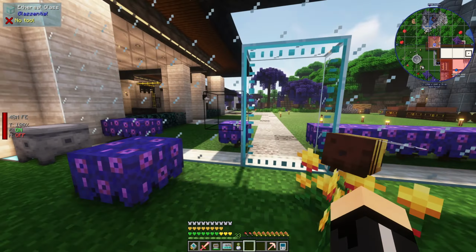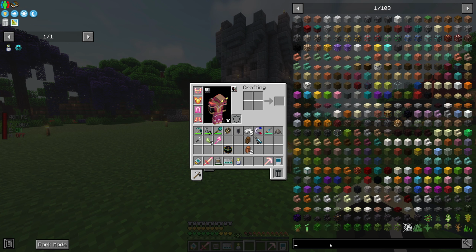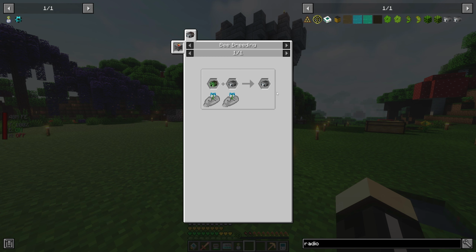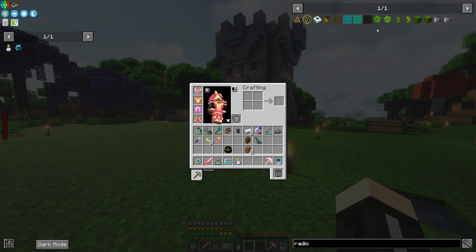Okay, cool. So the first thing we need to do is how do we get the regular radioactive B? All right. So let's go in here and look at radioactive. We need this regular B right here. That's the only thing we need. To do this, we're going to need to make a breeding chamber, okay? So let's go ahead and get that made. So we're going to need to make that.